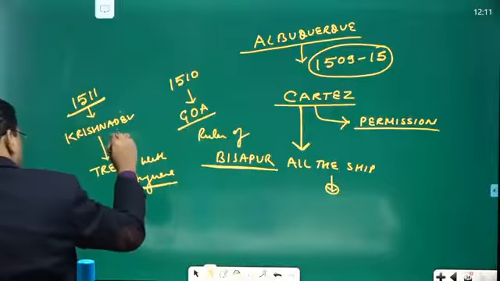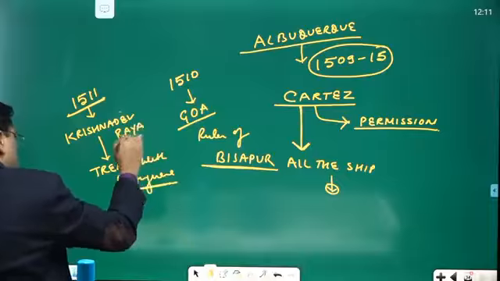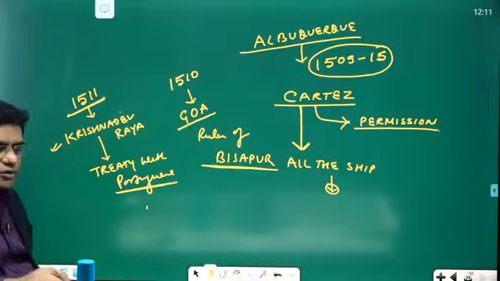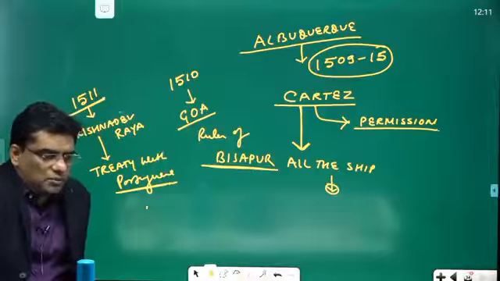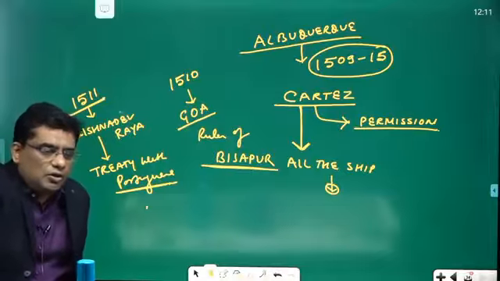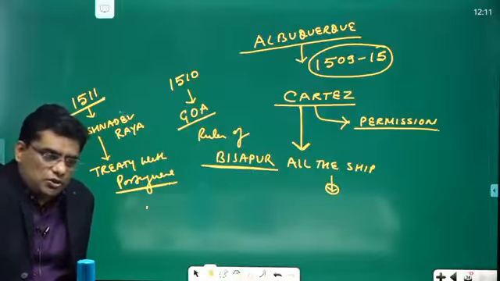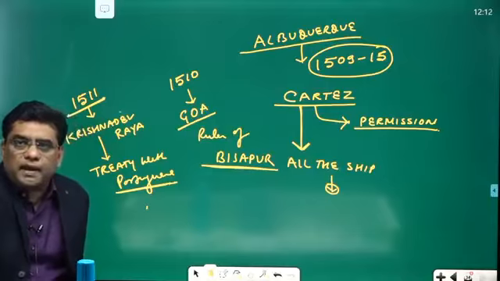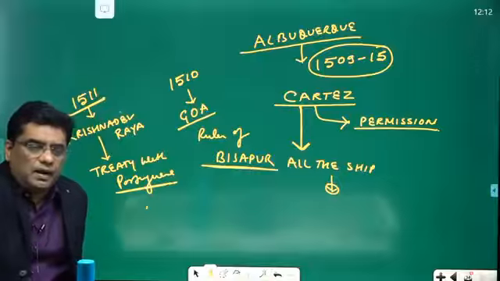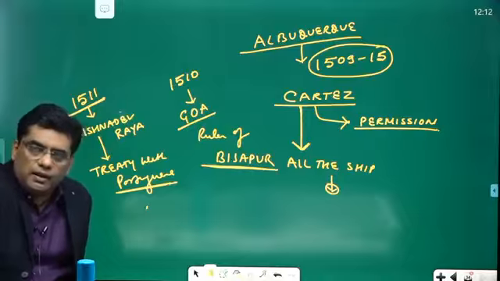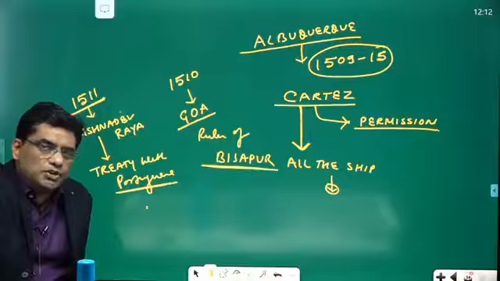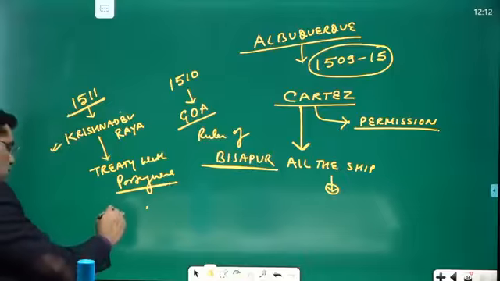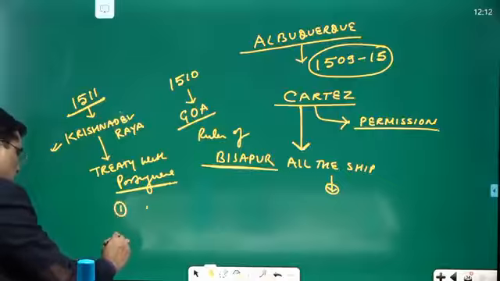We have seen during medieval India also Krishnadev Rai. What were the terms of the treaty? The terms were very simple. The Portuguese were very good horse merchants, so the Portuguese will sell all the horses to the Vijayanagar Empire only. And Krishnadev Rai will help the Portuguese in expansion towards Bijapur. So there was a two-pronged strategy. 1511, there is a treaty.